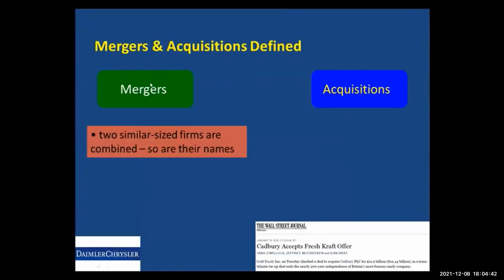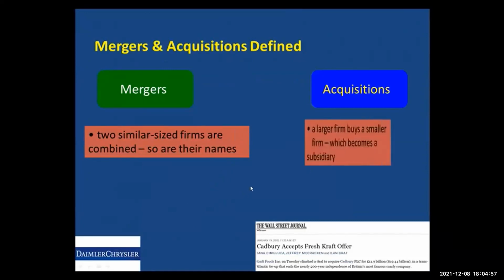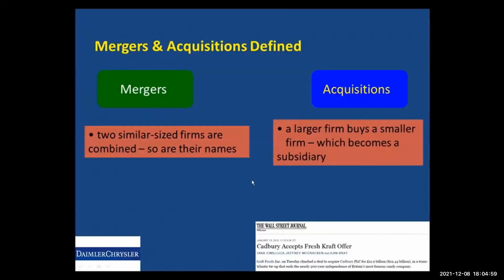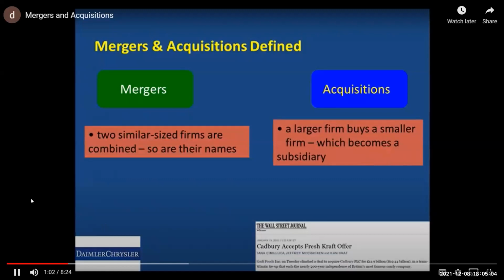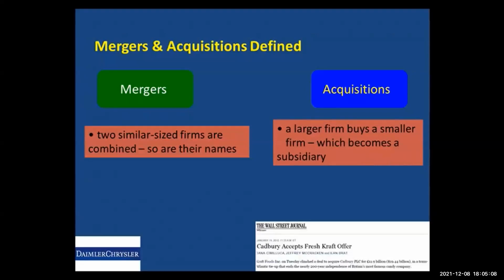It's instructive to differentiate between mergers and acquisitions because they are quite different. In a merger, you'll have two firms of somewhat similar size that just combine their assets, and their names typically become combined as well. You may recall the failed merger some dozen years ago between Daimler and Chrysler. Their names became merged. Acquisitions are quite different. This is a situation where you find a larger or more cash-rich firm buying a smaller organization. The smaller organization then becomes a subsidiary of the larger organization. If the Motorola acquisition goes through, Motorola will become a subsidiary of Google.